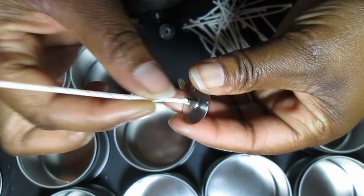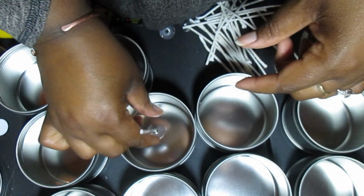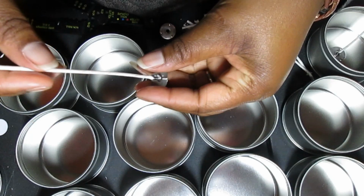If you think that someone can use this information, you can cut that baby in half, because like I said, these are pretty shallow. And you just might be able to get yourself another wick, and that way you don't have to trim your wicks because they're the perfect size.